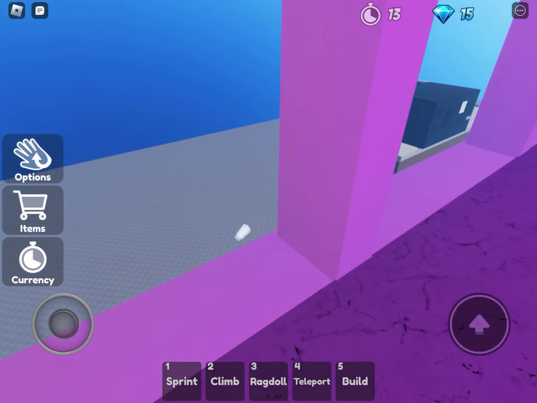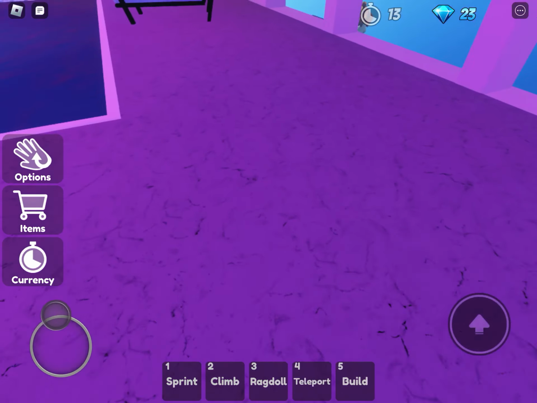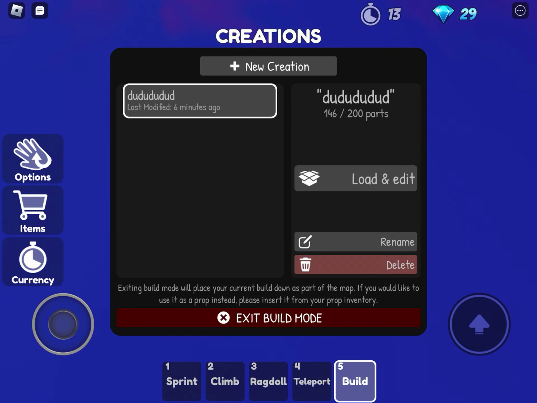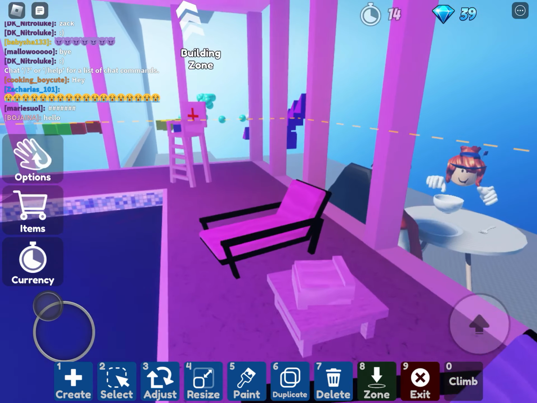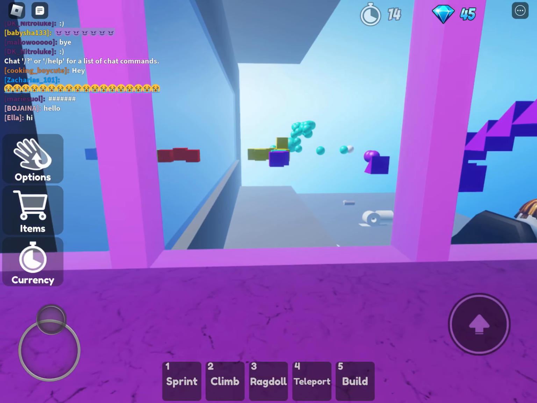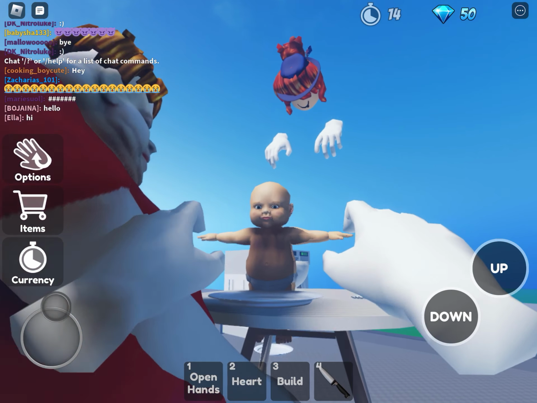Options. Wow, this is so cool. I can see the amazing view. This is so cool. Oh my gosh. I can swim. Yo, this is so cool. No. Dude, what the? What the heck? Oh shoot. Let's become a hand now.